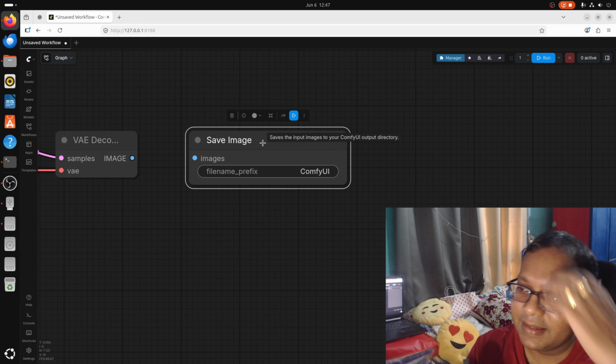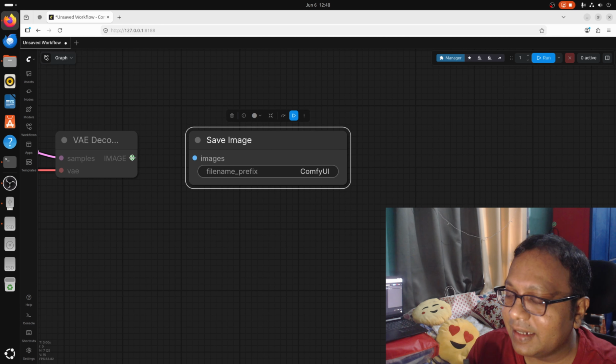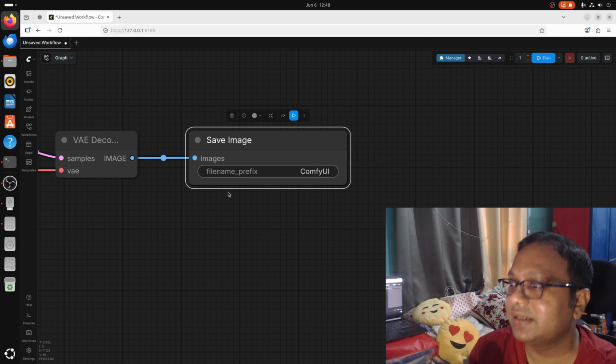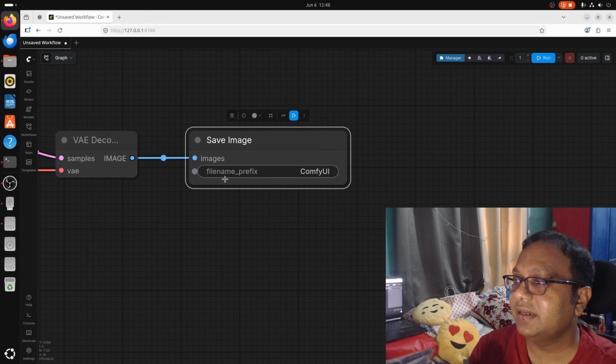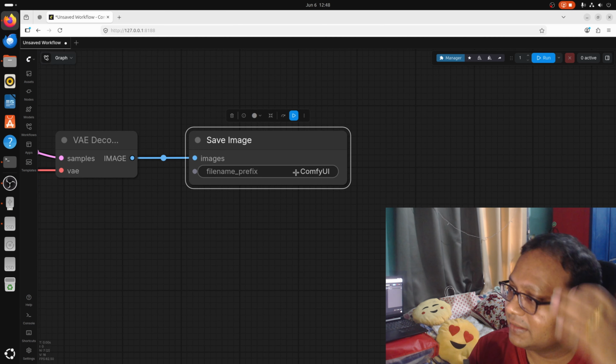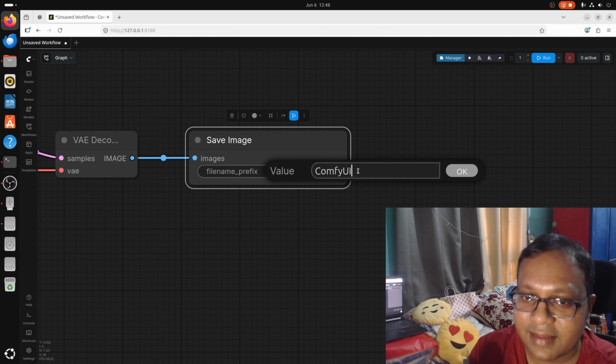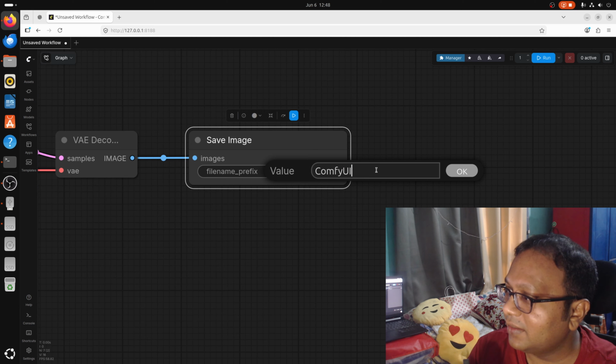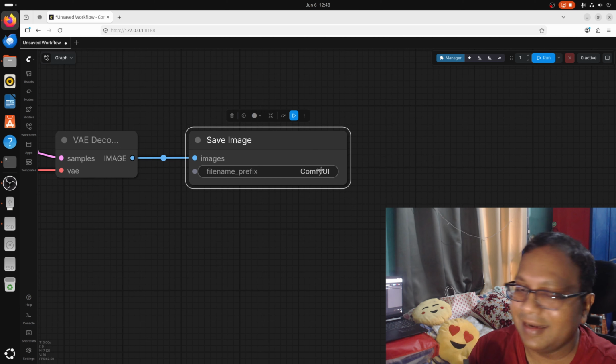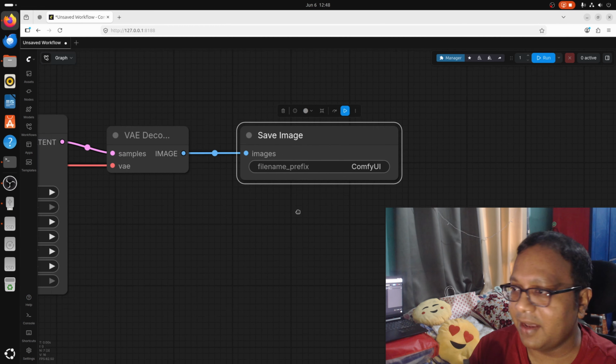File name prefix, in the sense whatever you give, this is ComfyUI given here, so it will take this particular name and the underscore number, that is underscore 1234. You can write your own naming convention also.